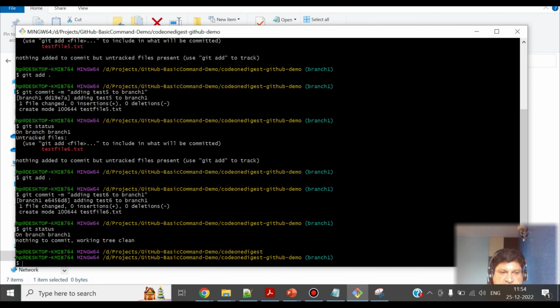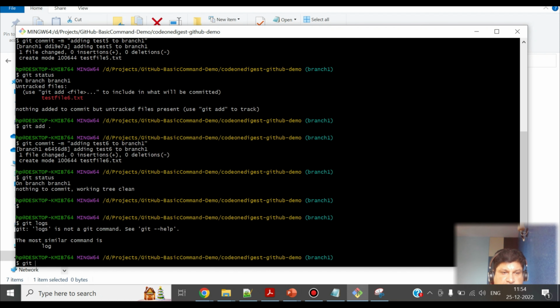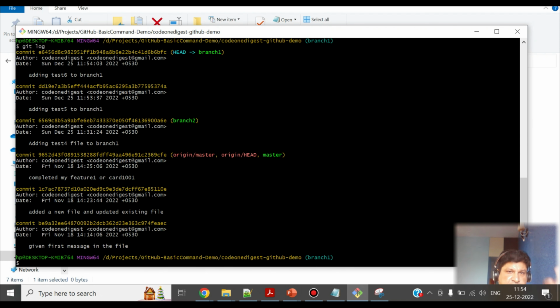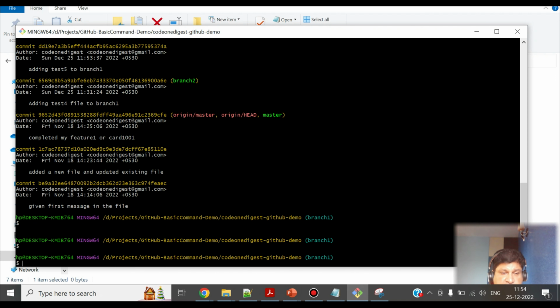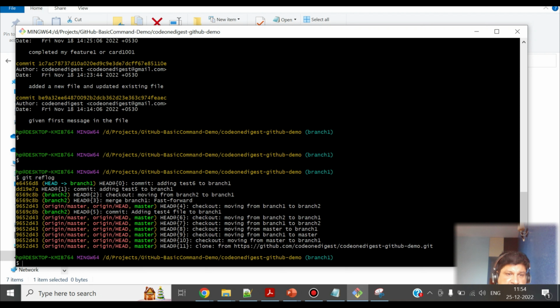To see the history of all my commits, I can use git log on this branch. It says that I added test 4 some time ago, then I added test 5 to branch 1, then I added test 6.